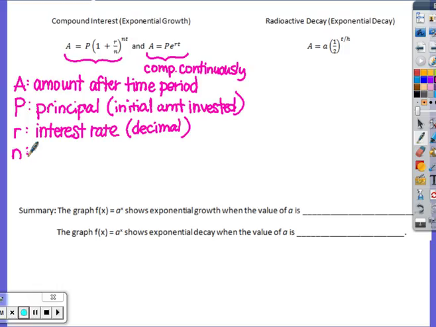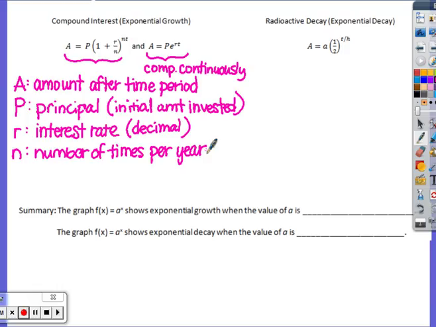That's the toughest one. You knew that one! That is Andrew. For the record, Andrew knows what N stands for. It means the number of times per year, because since the R is an annual interest rate, the N is also in years. It's the number of times per year that you're getting your interest.